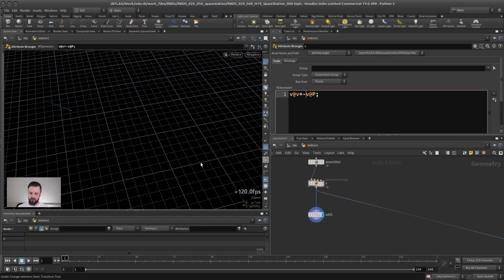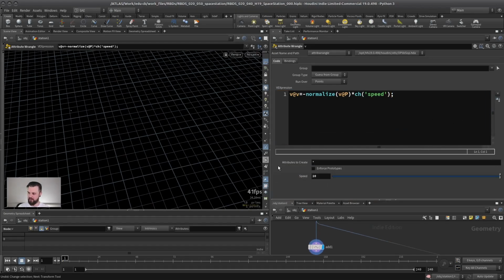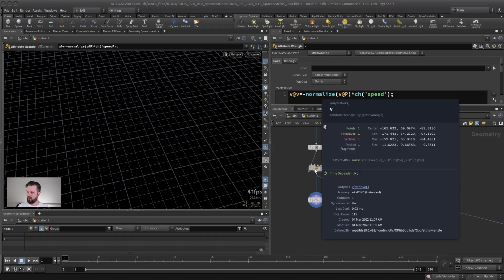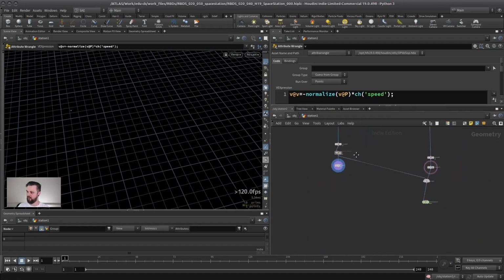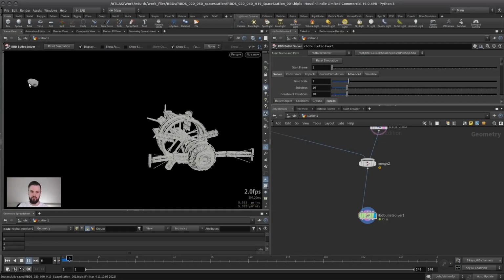And now when we normalize this, it will have a speed, so to say, or length of exactly 1, which means we can now multiply this with the speed we want. For example, by creating our own parameter here. So let's set this to 10 and let's see what happens. And our packed geometry now has a velocity towards the center of the world. And you can see our meteor is actually moving. It's a bit slow, so let's increase the speed here.